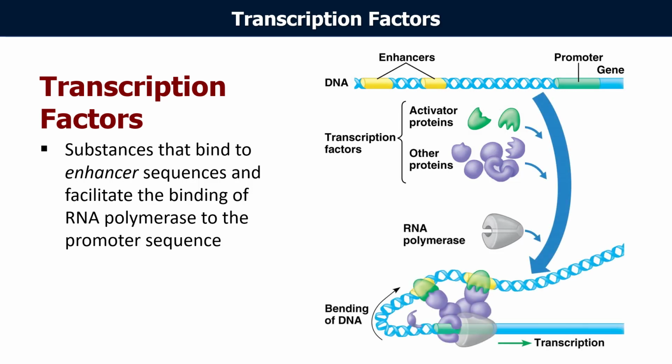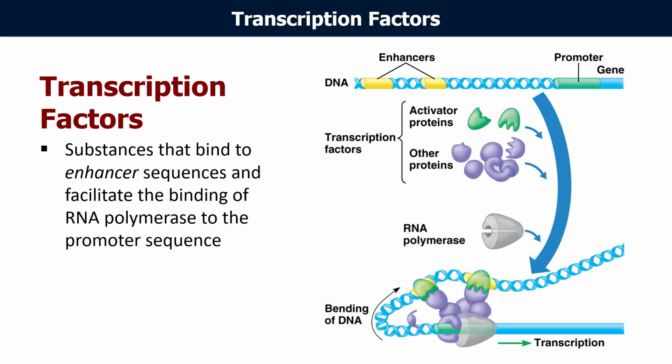So notice how the transcription factors have bound to the enhancers and form this little complex that pulls in the RNA polymerase to the promoter. Again, that's literally the definition we see on the screen. Transcription factors are substances that bind to enhancer sequences and facilitate the binding of RNA polymerase to the promoter sequence. RNA polymerase will not bind to the promoter just on its own. It needs the help of these transcription factors.